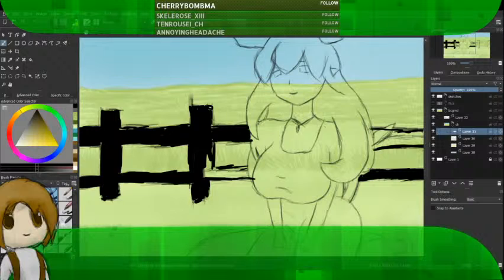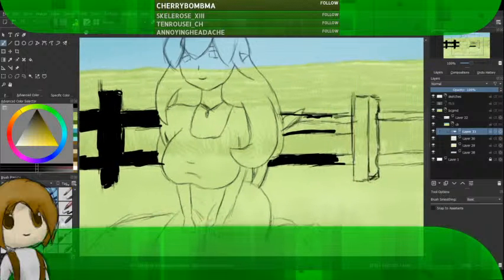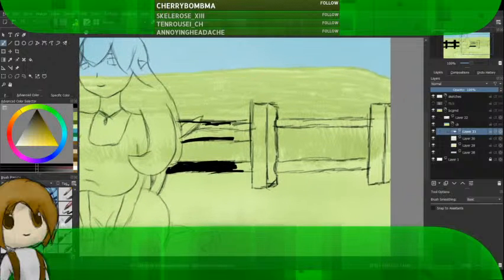Oh, just whoosh, whoosh, whoosh, whoosh. Let me try to stay inside the lines here. Oh, completely forgot all about you guys. Jeez. How rude of me. Here we go. Yeah, let's just color this in.